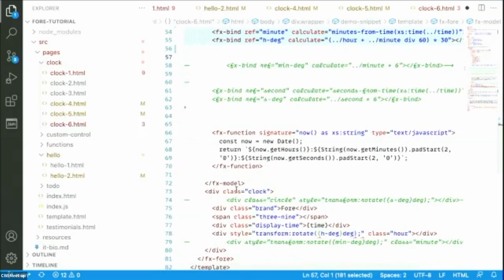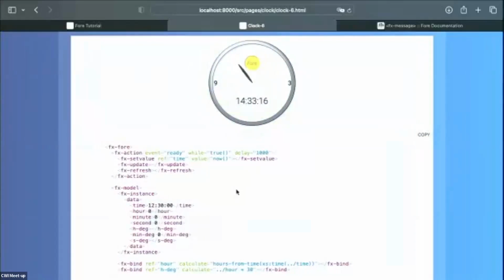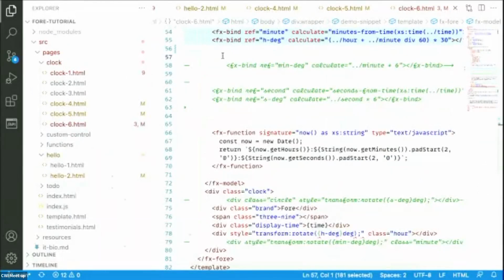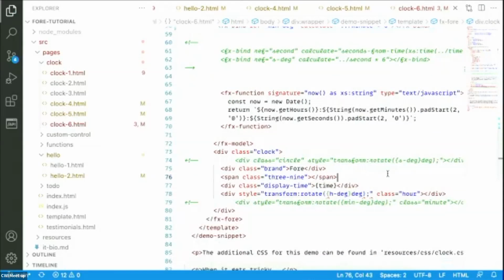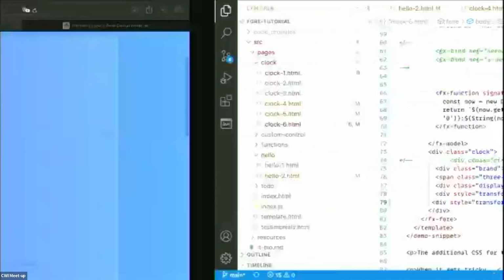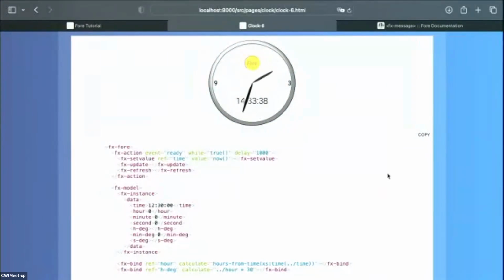No. Okay, let's see what happens. Aha. Not really something. Okay. So now I have MinDEC. So let's use this one here. Aha. That's the further. Yeah.